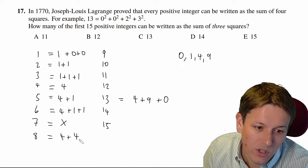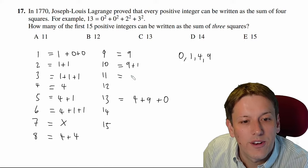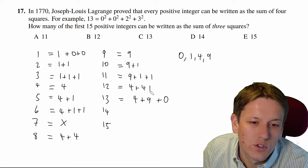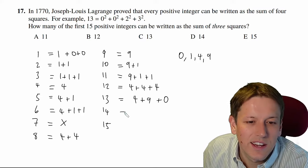8 is 4 plus 4. 9 is just 9. 10 is 9 plus 1. 11 is 9 plus 1 plus 1. 12 we can do as 4 plus 4 plus 4. 13 we've got already here, is 4 plus 9.